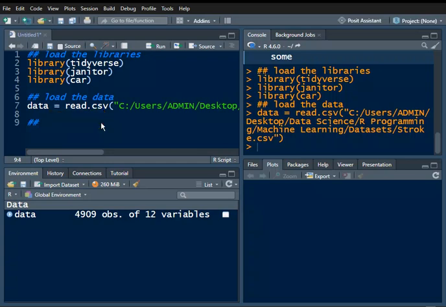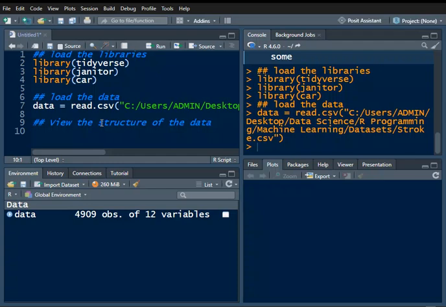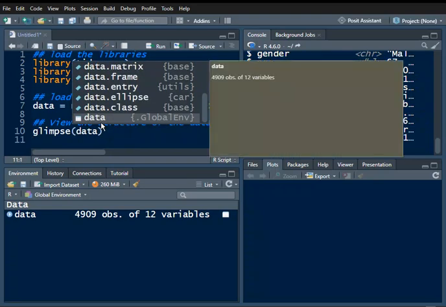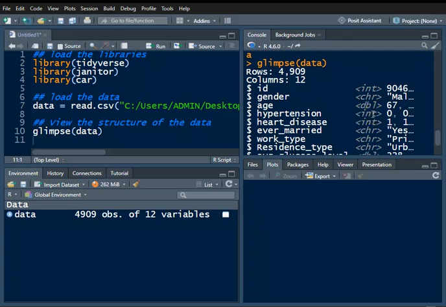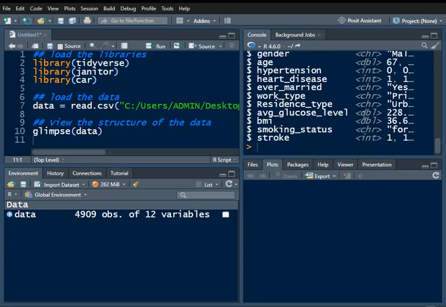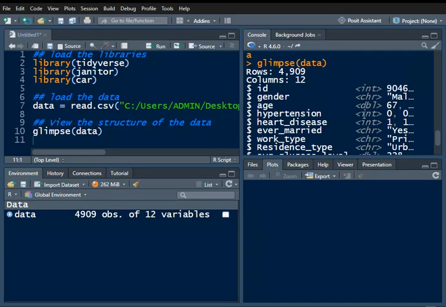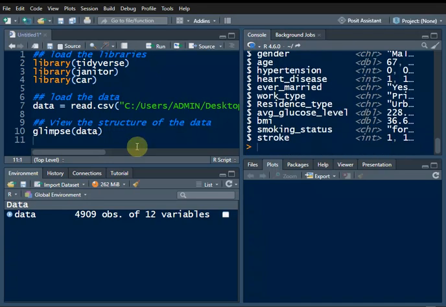Next thing is to view the structure of the data using the glimpse function. Yeah, you can look at the data. This is the data containing 4909 rows and 12 columns. Among the columns we have gender, hypertension, marital status, work type, and so on.